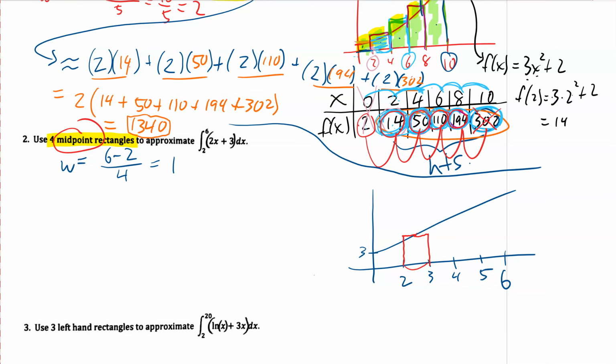And then we'll do it again. Let me pick a different color here. So right between 3 and 4, that would be the height right there, and then we'll have a rectangle here for the second one. So there's your base of 1, and then we'll switch colors again. How about some pink over here? So the height would be here, and those heights are associated with the in-between values. Okay, so specifically there's a 4.5 that we're going to plug in for that one. And there's a 3.5 we're going to plug in to figure out the height for that one, and then of course a 2.5. So continuing with that pattern, we'll have a 5.5 plugged in.